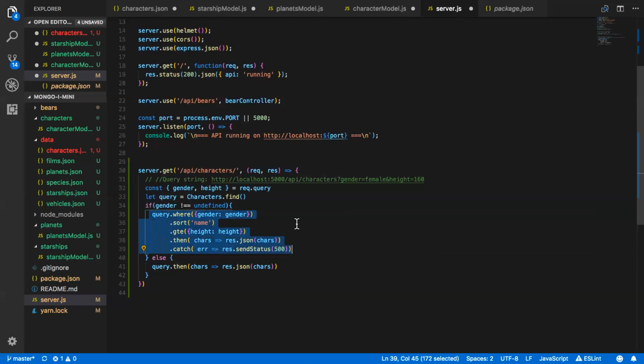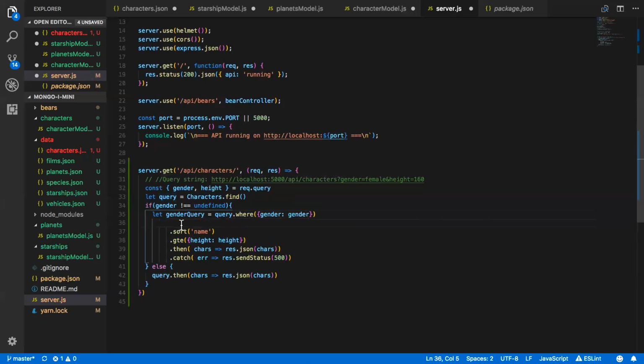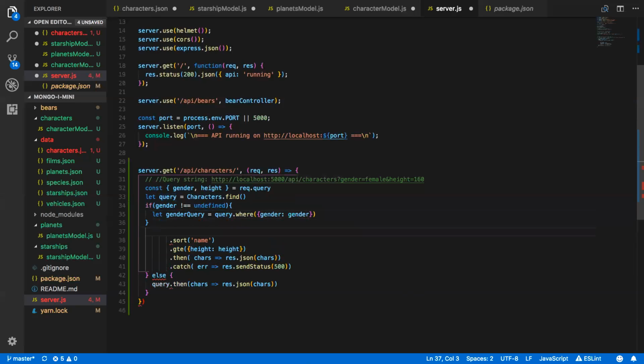So you could probably do something like this. And then come down in here, and then do another if. I believe you might be able to just chain them as well.